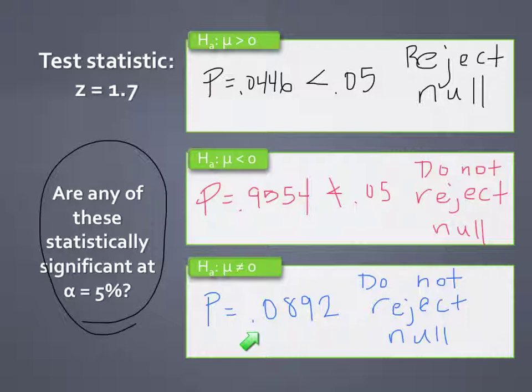There are benchmarks for different scenarios, and the alpha level is chosen based on the severity of the consequences of either rejecting or not rejecting. More of that will come as we unfold some different examples throughout this unit.